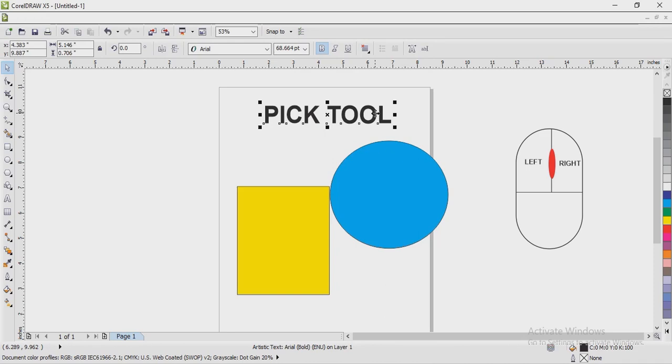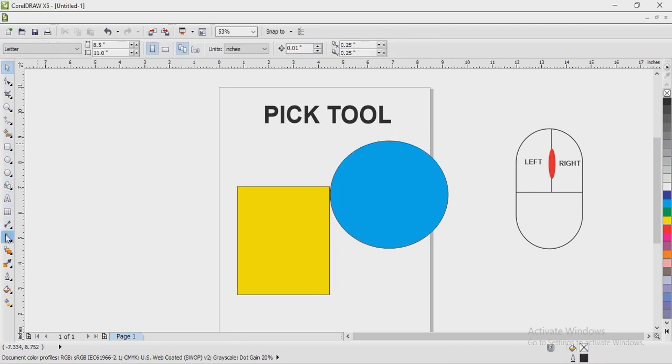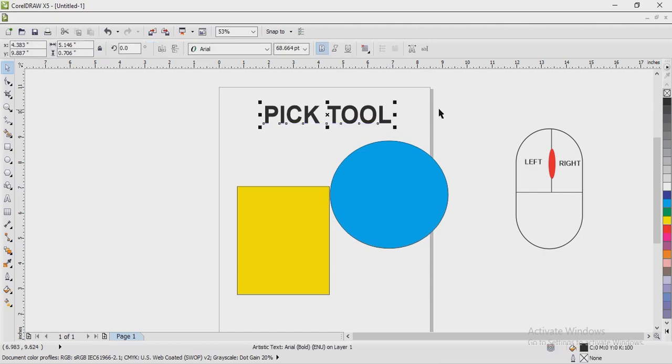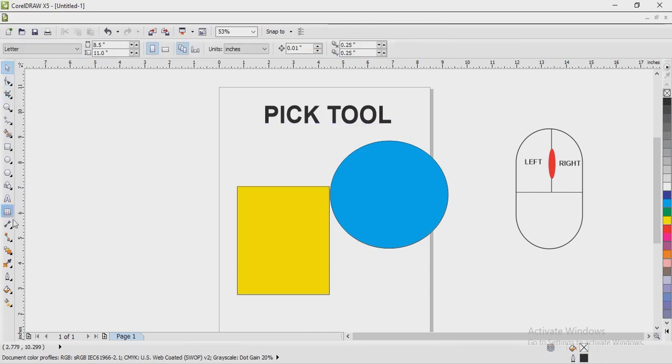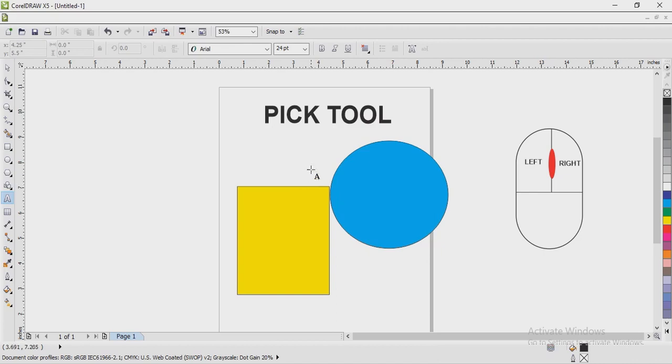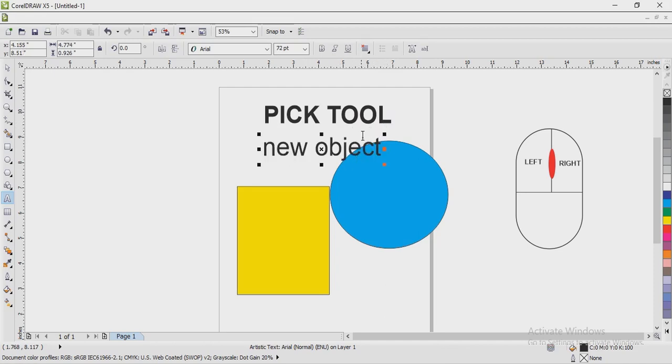And another thing we use pick tool for is that we use it to reduce text or to reduce an object that we click on. If I want to reduce this object now, I will click on pick tool. Now let me click on this particular tool and I type a new object. As I type this particular thing now, I can equally use this tool to drag.